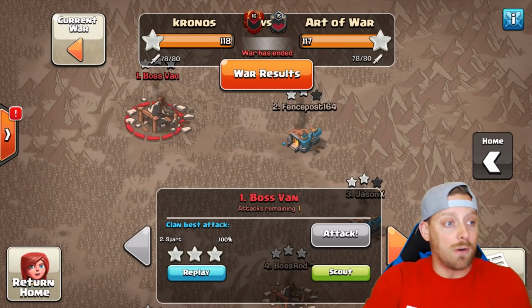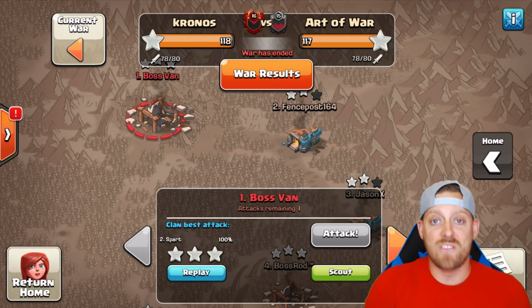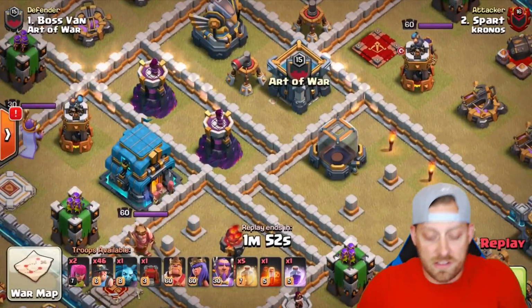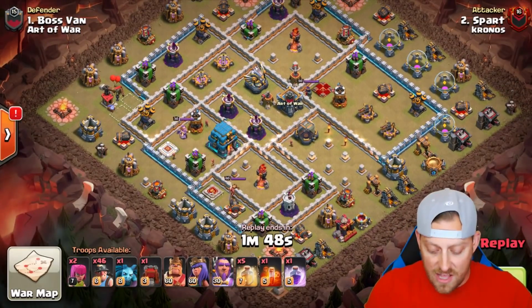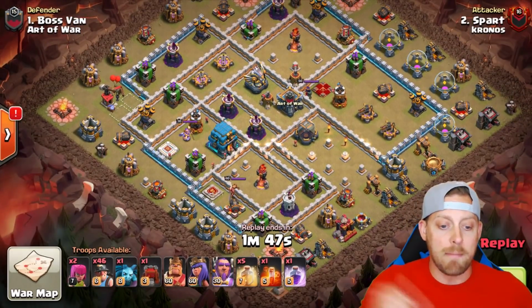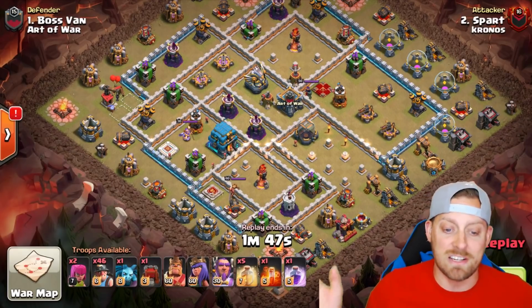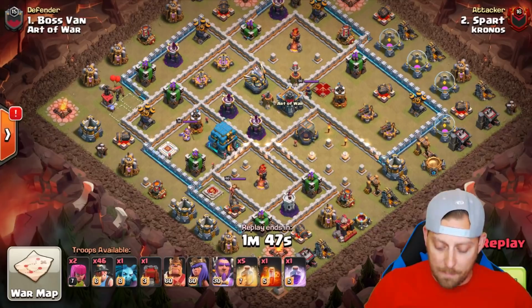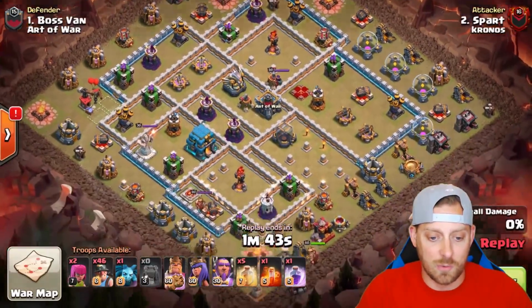Now, we're starting out with a miner attack on the #1 base. My favorite troop is going to come through and wreck right here. We have Spart, the #2 attacker from Chronos, attacking the #1 base here. If you just take a look at the composition: maxed out heroes, a wall wrecker, 46 miners, a minion, and 2 archers, heals, 1 rage, and a poison. Let's see how he does this right here, guys. Let's see where he starts out, actually.